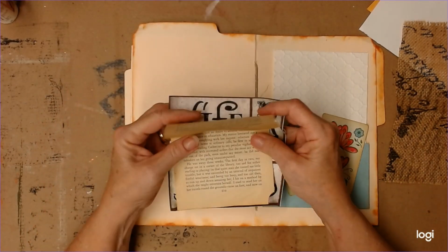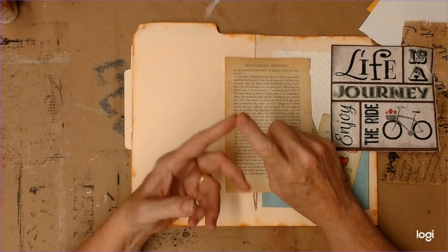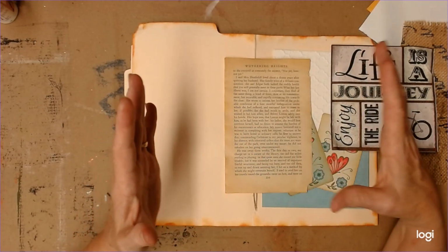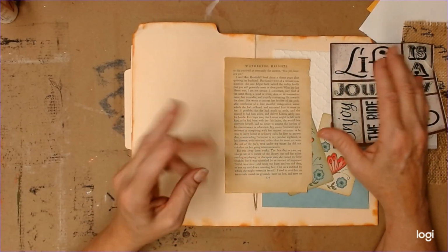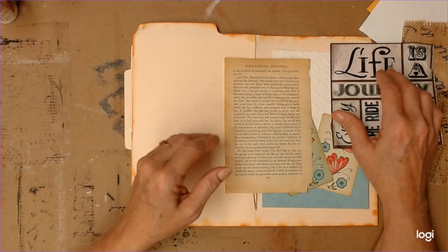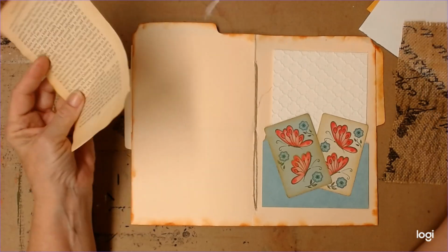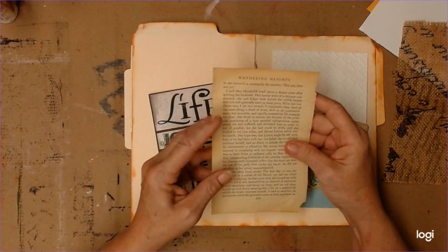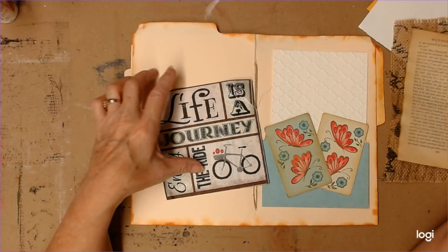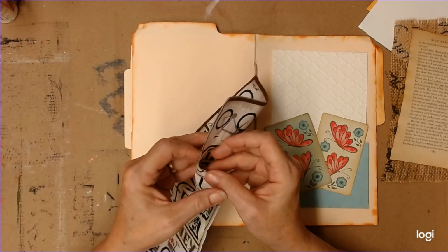And you don't have to use all 6 things. The premise of this is we've got 6 people sending 6 things for 6 months, and we do a page with those 6 things. Now you have to use 3 of them, but most of us try to challenge ourselves even more and use all 6 things. I always use all 6 things. So far, I've always used all 6 things.